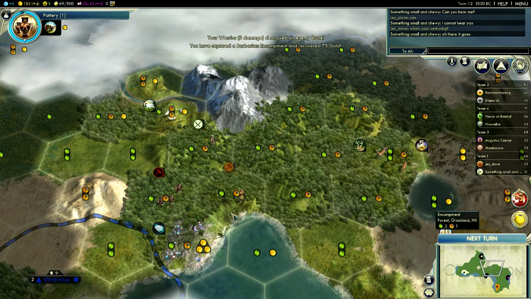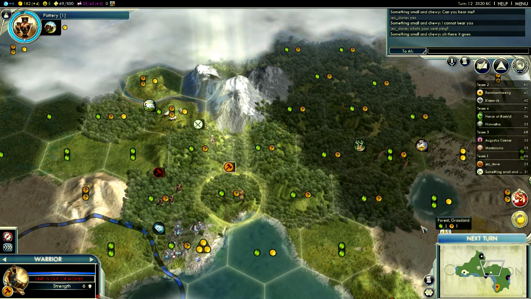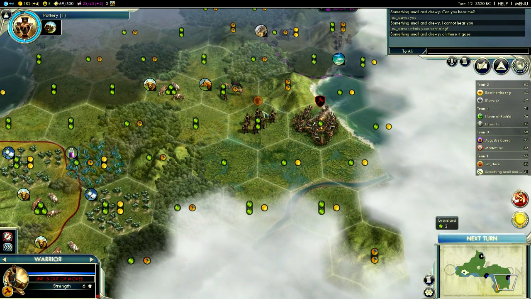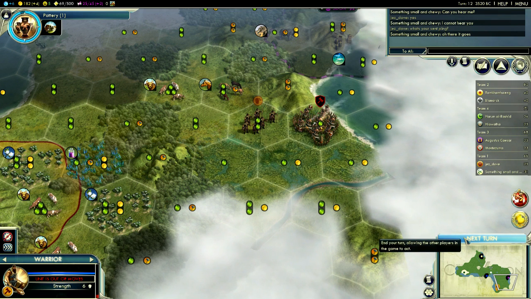Can you promote? No, promote. Can he back off? No. Well, I'm going to fortify. Hopefully I can take out those guys if they attack me. My scout down here has just discovered another barbarian encampment.